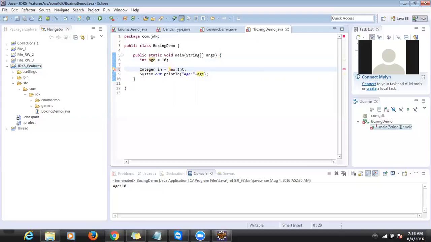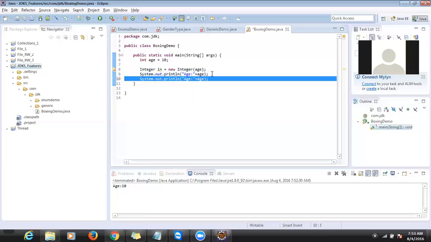New Integer, and you pass age. You are passing a primitive data type and converting it into an object. So here you are doing an extra step. You are creating an object, passing the value, and finally converting it into an object.